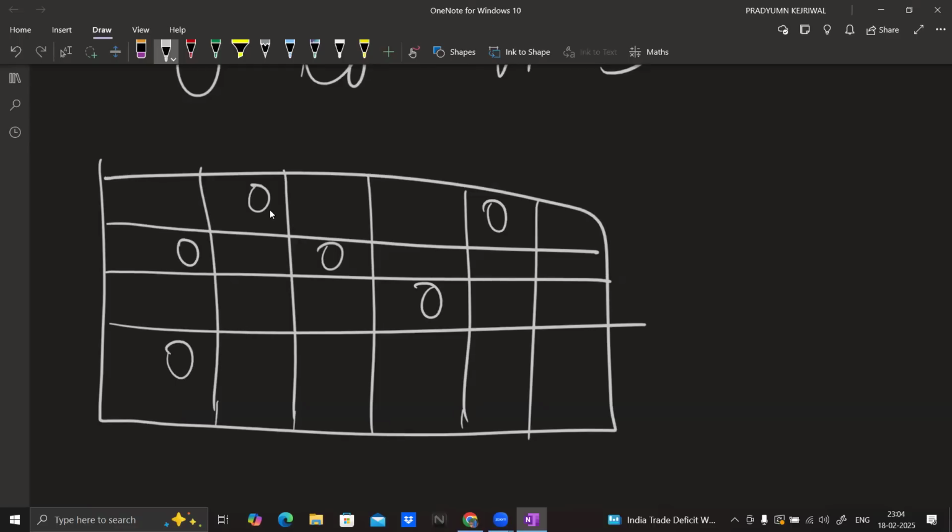This set is a set of strangers because no pair of cells are non-strangers, no two cells share a side. If this was the set, then it is not a set of strangers because these two cells share a side. So this set is not a stranger set, but this set is a stranger set. Okay.